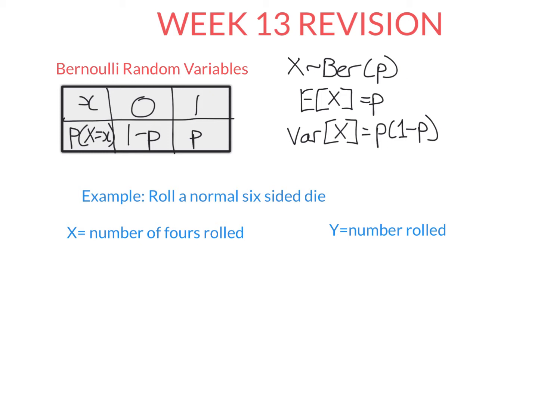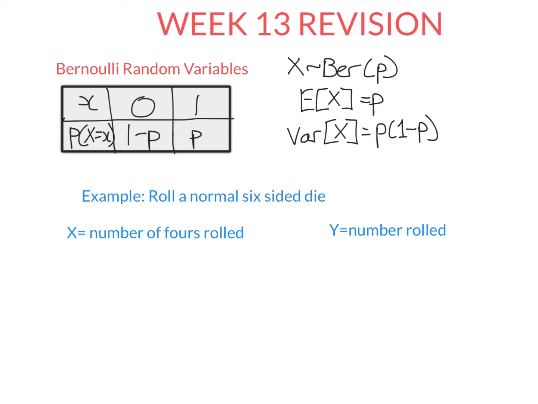So X, a random variable, is a Bernoulli random variable if it can only take two values, 0 corresponding to failure and 1 corresponding to success. And we just let P be the probability of success. So, of course, the probability of failure is 1 minus P. We write this as shorthand to show that X is a Bernoulli random variable, and the expected value of such a random variable is whatever P is, whatever the probability of success is, and the variance is the two probabilities multiplied together. So let's look at an example.